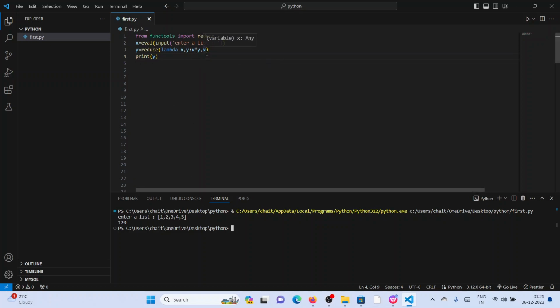Okay, so I hope you understand the reduce function. Reduce function accumulates into one value. It combines the two, multiplies two values and returns one value, a single value here, right? Not only lambda function, you can use map function or a normal function also. But we are using reduce and lambda function for minimizing the program.